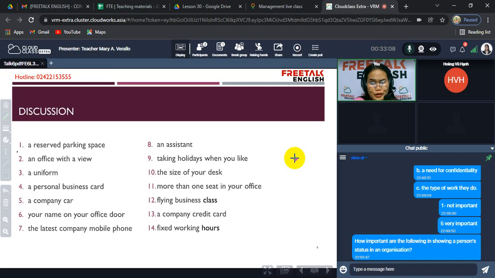Yes, miss. Okay, very good. That's correct. Actually it's good to have an office with a view because when you are tired or stressed, you can look at the view so that you can relax and refresh your mind. But the only problem is when there is a view in our office, we cannot focus because we look at the view, and it's a waste of time. I mean, it's a waste of money to make a view in the office. Okay, do you understand? Yes, miss. Okay, very good.